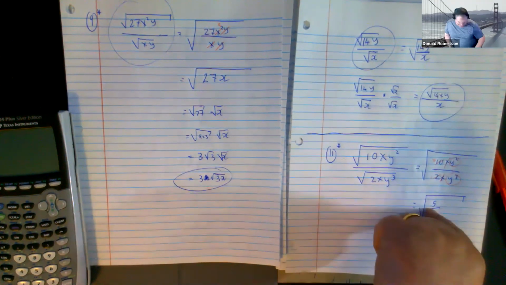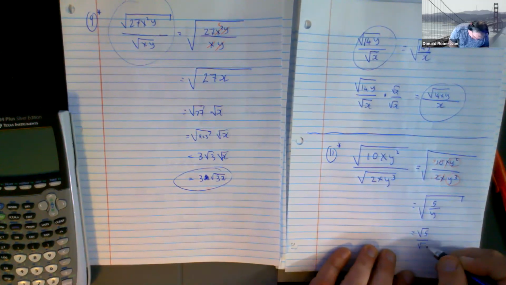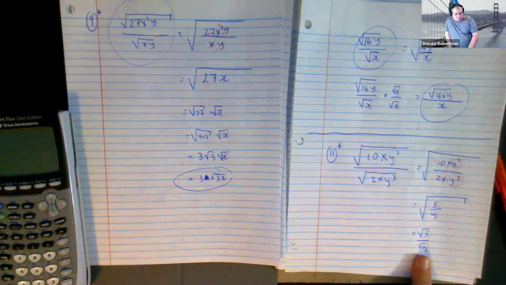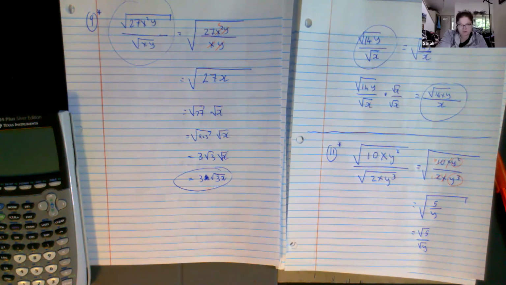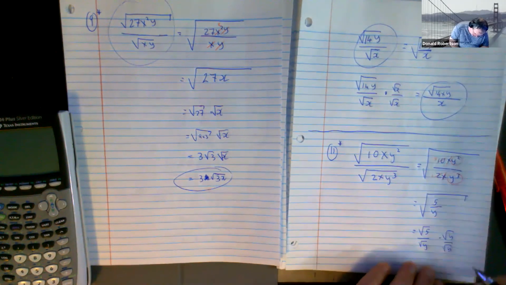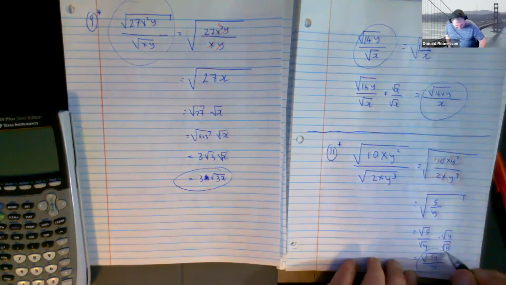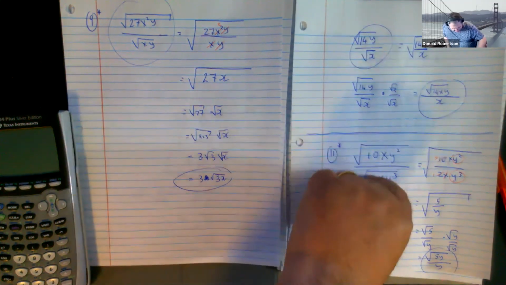This is what it looks like. What I'm now going to do is break it apart. And the reason I'm breaking it apart is, do you see that we have got a square root of y on the bottom? What do you think I'm going to do with the square root of y to finish this question off? Multiply it top and bottom by root y. Yep. And if you do that, on the top, you will have the square root of 5y, and on the bottom, you'll have a y, and you are finished. The simpler version of this division, because that's essentially 2 things being divided, is this answer.